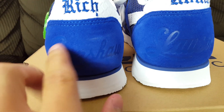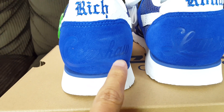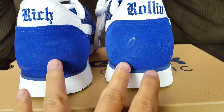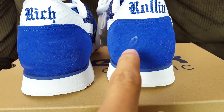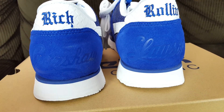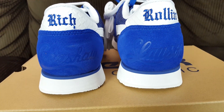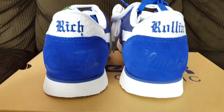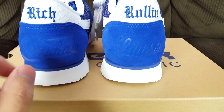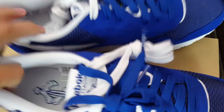Right here it says 'Crenshaw' — I can't pronounce it perfectly, but it's a neighborhood in LA — and 'Slawson' is another one. He lived in both of these neighborhoods reportedly affiliated with Crips gangs. So I'd suggest being careful where you wear these shoes, especially if you're in a state with a lot of gang affiliations. Be careful — don't want to lose your life.